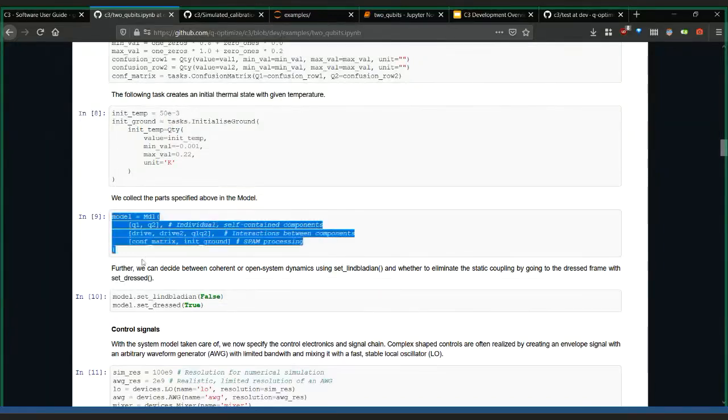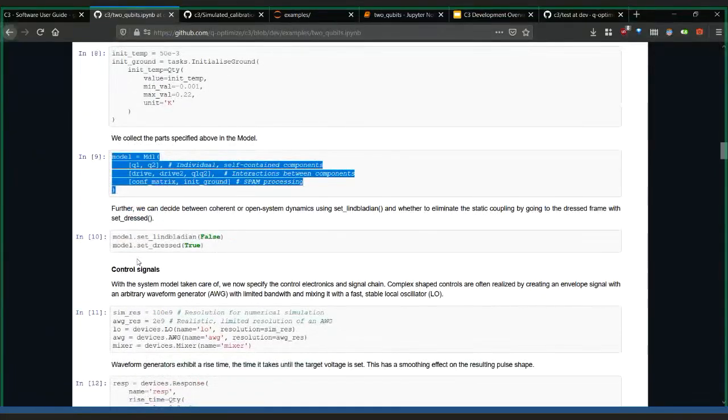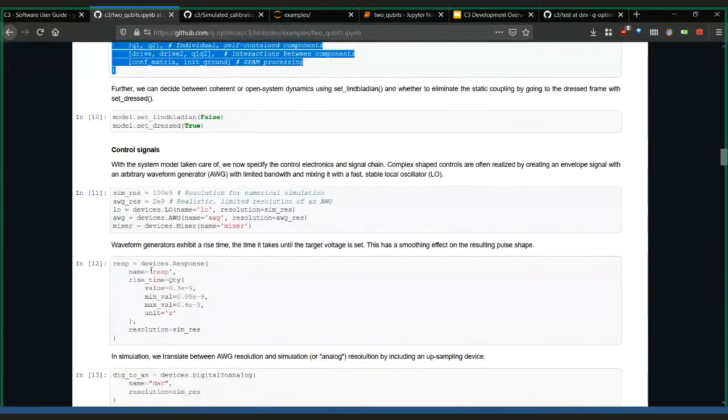So that completes the first part of our model definition. And the drives that we defined previously, now we'll go ahead and define the control signals that essentially go up to those drives. Okay, so coming down to the control signals, you see we have these very mnemonic objects of the device class, or subclasses under the device class: you have an LO, you have an AWG, and you have a mixer. Again, trying to mimic or emulate, or probably a more complete term is a digital twin of what you have in the laboratory for your hardware stack.